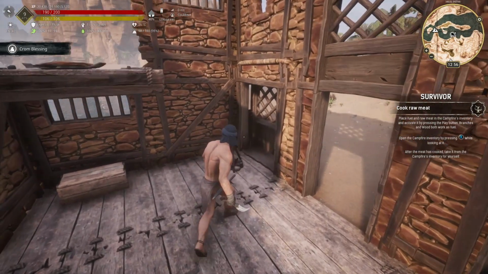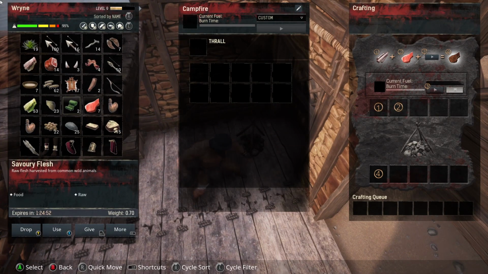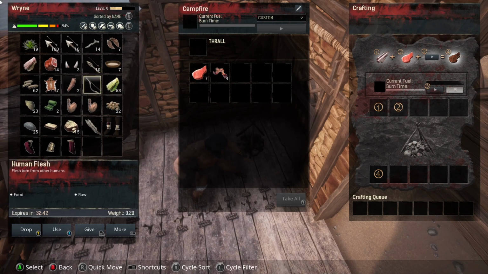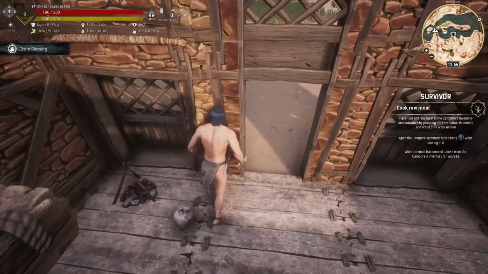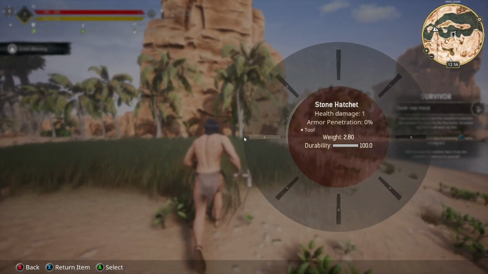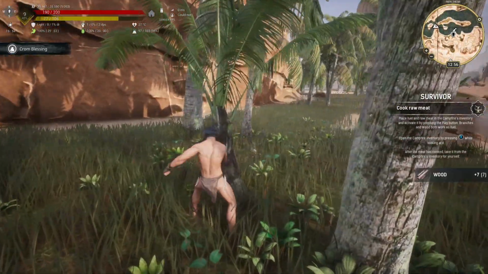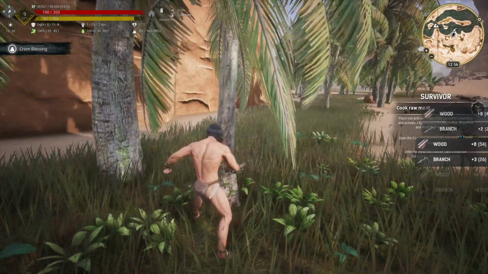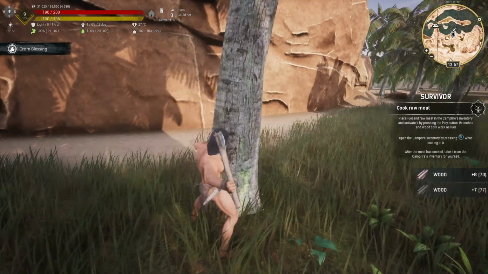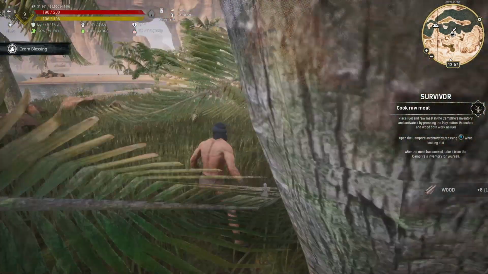Okay. Cook raw meat. So I need to go in here. I can throw in this. I can throw away that. I need to cook some meat, so that means I need wood to cook with. So I'm going to go out here real quick and do a little bit more chopping. Chop. And I don't mind that I'm overencumbered because there's nothing around here really too dangerous at the moment.